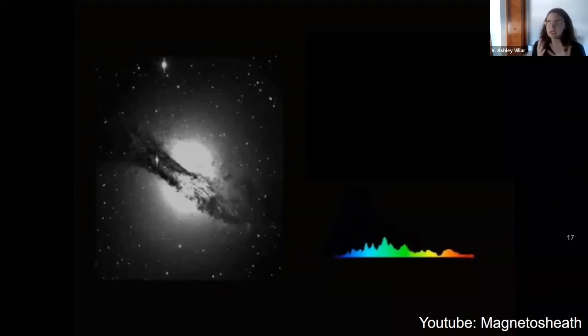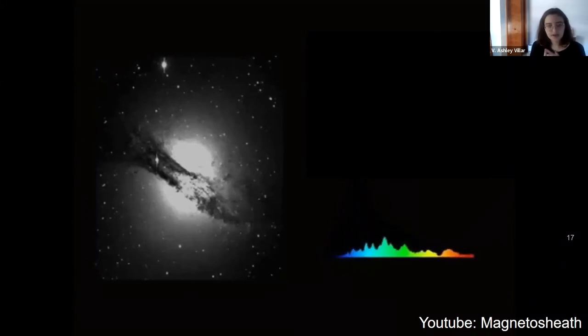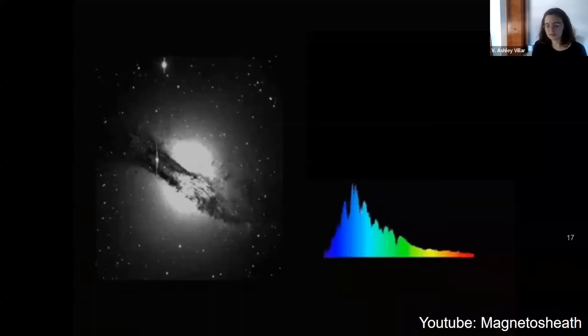What's useful about this is that it has all these little wiggles involved. Those are actually the fingerprints of the different elements that have been created within the supernova or within the star over its life. And then spread out in the supernova or created in the supernova itself. And so what we do is we take an inventory of these fingerprints and we're able to ask questions like, okay, it's a whodunit episode. What type of star exploded? What did it make in this explosion? How did it live its life? And really importantly, what is the underlying physics? So in a way, a spectrum has always been our classical method of classifying the underlying physics.